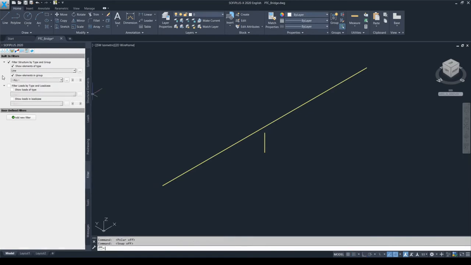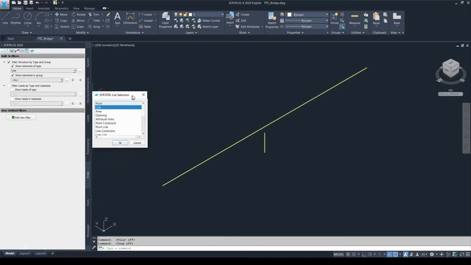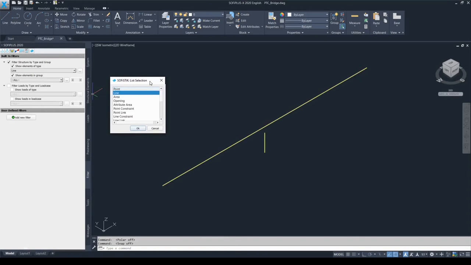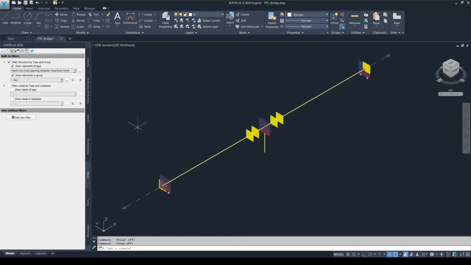You can achieve a very similar result if you click on this dot dot dot button, and then a list selection will appear on the other screen. If I drag it to this one, then also in this list you can simply multi-select with your shift or control button, and then you can click on the OK to accept the settings, and the filters will be undertaken.